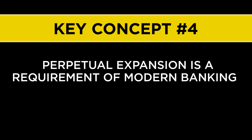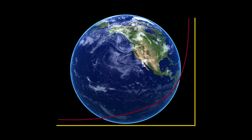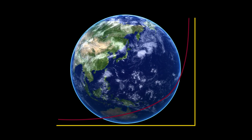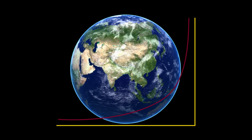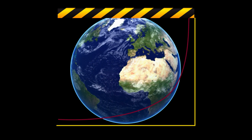Continual expansion is a feature of the system, just like using gasoline is a feature of a car's engine. I might wish my car would run on straw or water, but that's just not how it was designed. By understanding the requirement for continual expansion, we are in a better position to assess whether that's even possible and, if we think it's not, then we're free to imagine what might come next. I personally have my doubts about the long-term viability of a system that must expand exponentially forever, but which ultimately lays claim to the resources of a finite planet. What happens when a human-contrived money system that must expand by its very design runs headlong into the physical limits of a spherical planet? Someday, sooner or later, our monetary and economic models will collide with physical realities, and I believe it has already started.